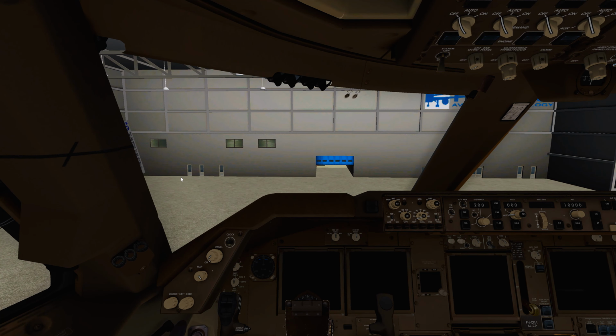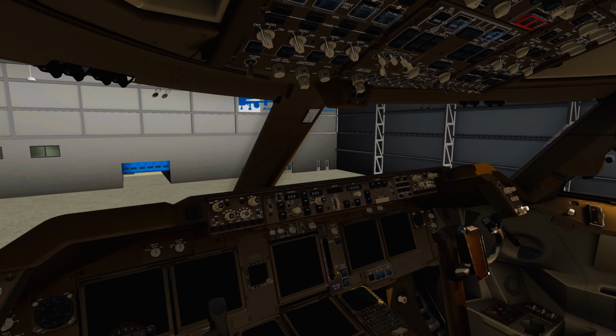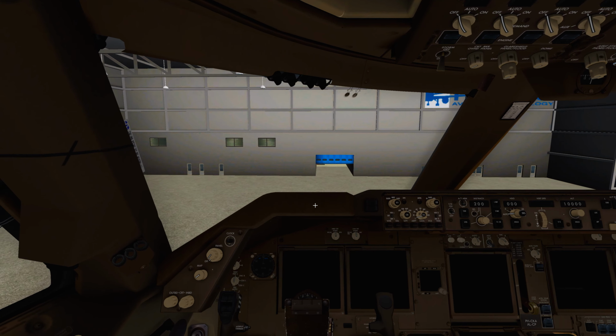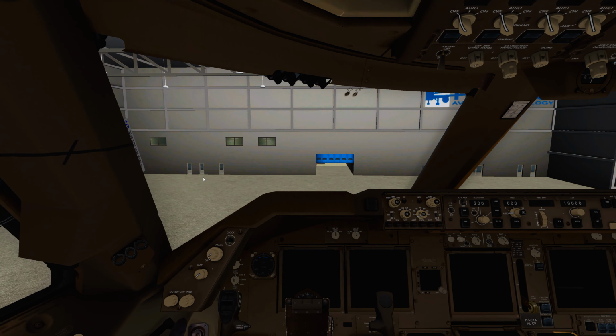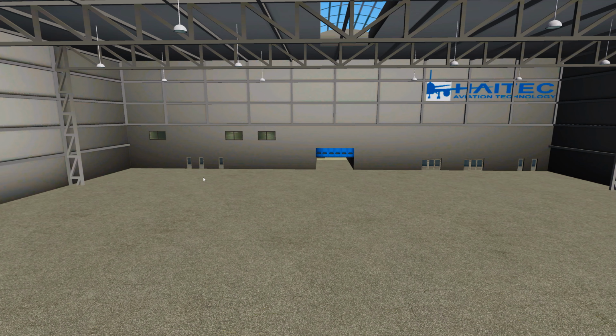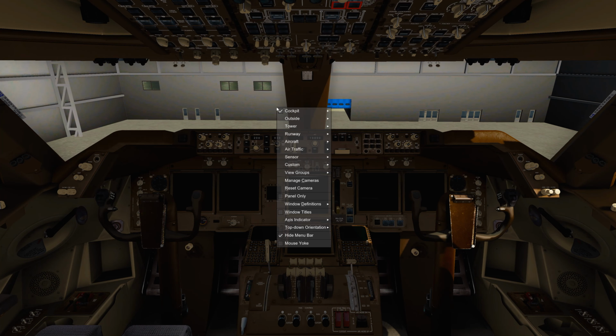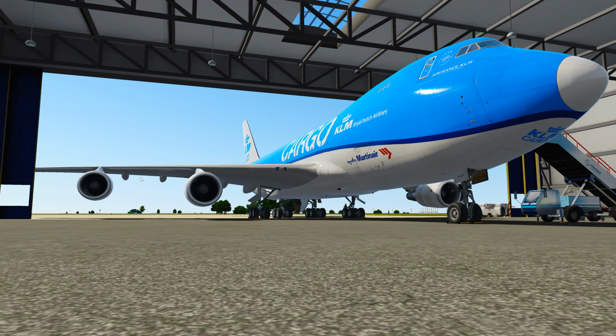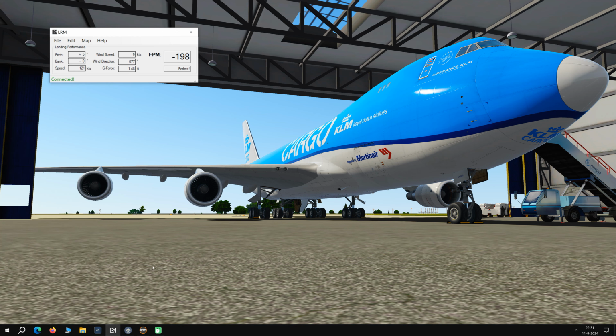Because now the airplane. Wait, let's turn this also off. So the airplane is now officially cold and dark. Yeah, also the APU is turned off. All right, so there we are. Nice. Fun to watch. So let's see what the landing was.